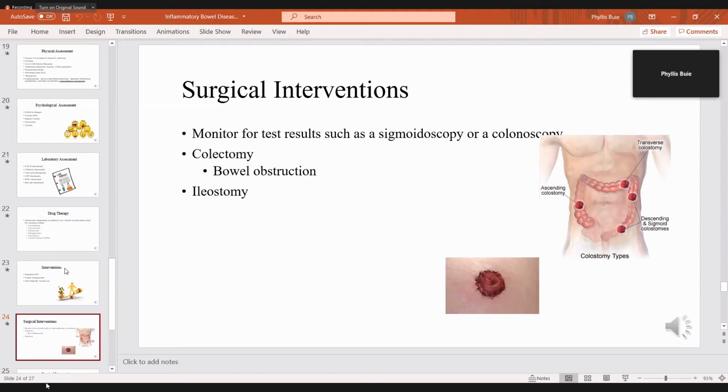And you can see that they bring it out through the skin, and it reminds me of a little cauliflower. That's kind of the way I think of it. And then you can see that they suture it to the skin around the edges. And then you want your wafer to fit right around that outer portion on the skin, because we don't want the stool to get on the skin because it's acidic and it'll eat the skin up. But you want that wafer to fit right on that skin as close as possible to the stoma without being on the stoma. We don't want the wafer to be on the stoma because it can impede circulation and cause a bigger problem. Any questions?